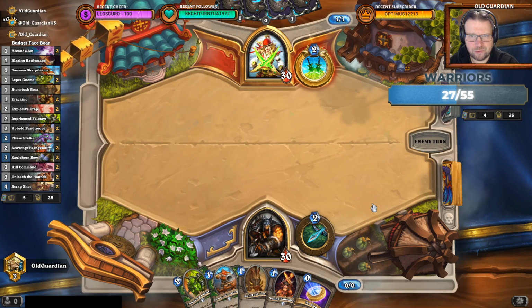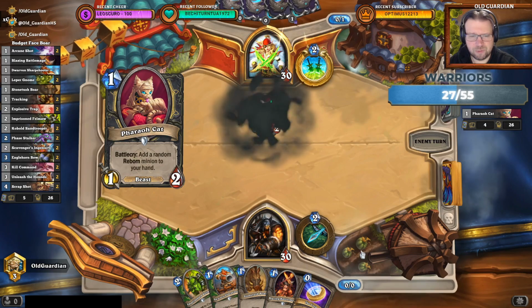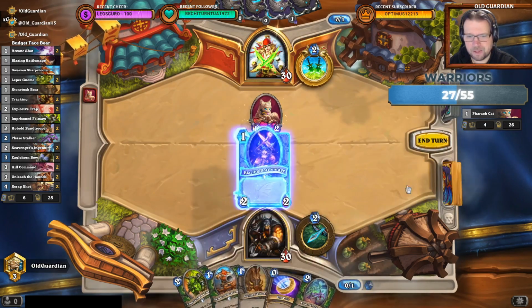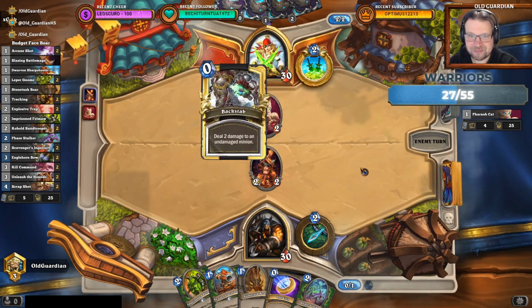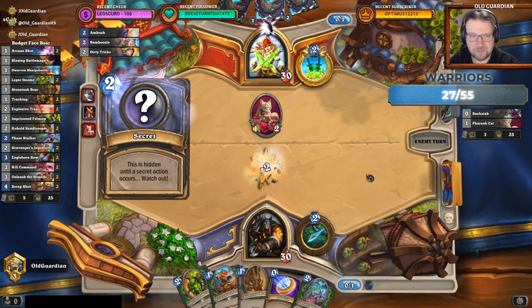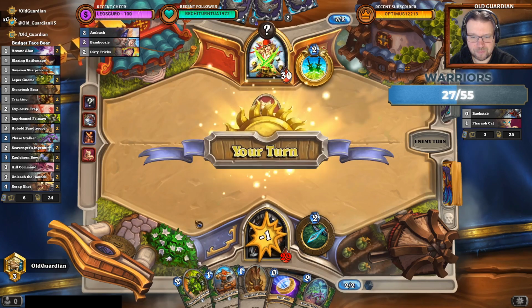Don't want to go Sharpshooter yet. Probably not. Rogue kept 1 card. Tabletop deck, the Pharaoh Cat. Alright. Well. Battle Mage on 1. Let's see how this one's going to work out. Ah, the infamous backstab. And a secret. Oh dear.